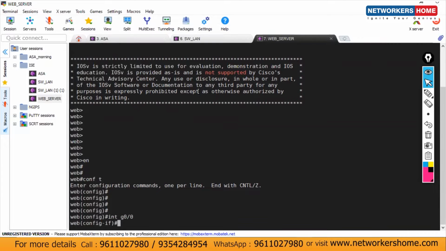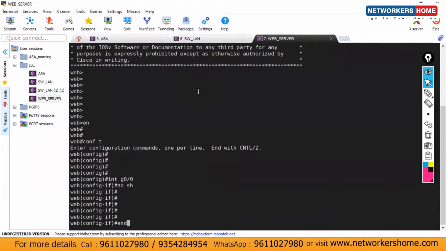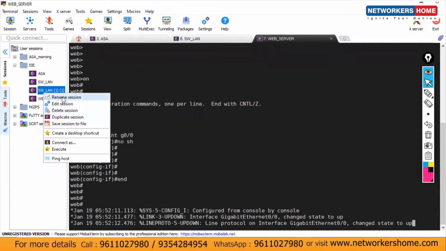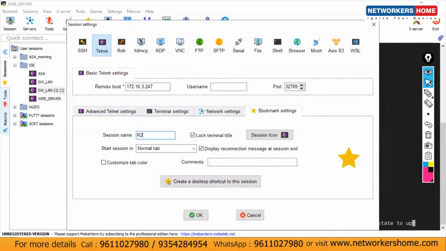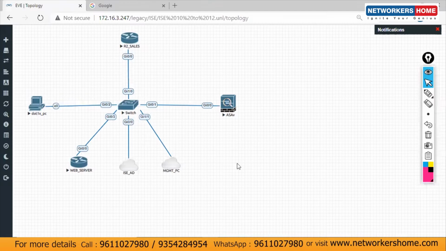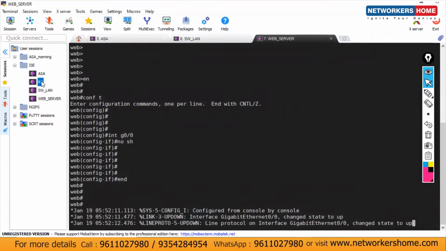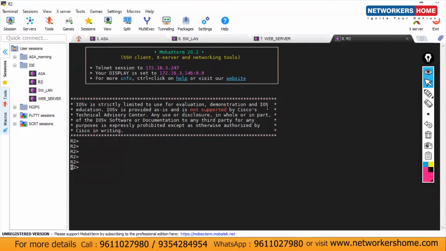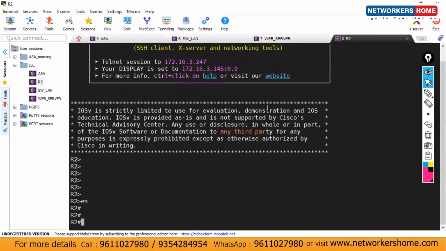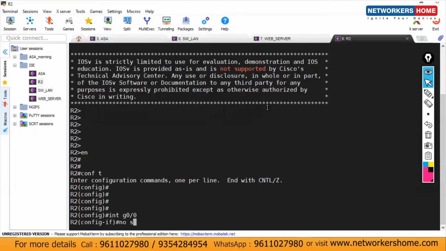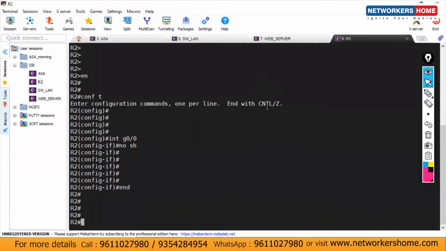Interface 0/0, no shut. And this is R2. Let's see the port number, 3. Okay, everything is good now.